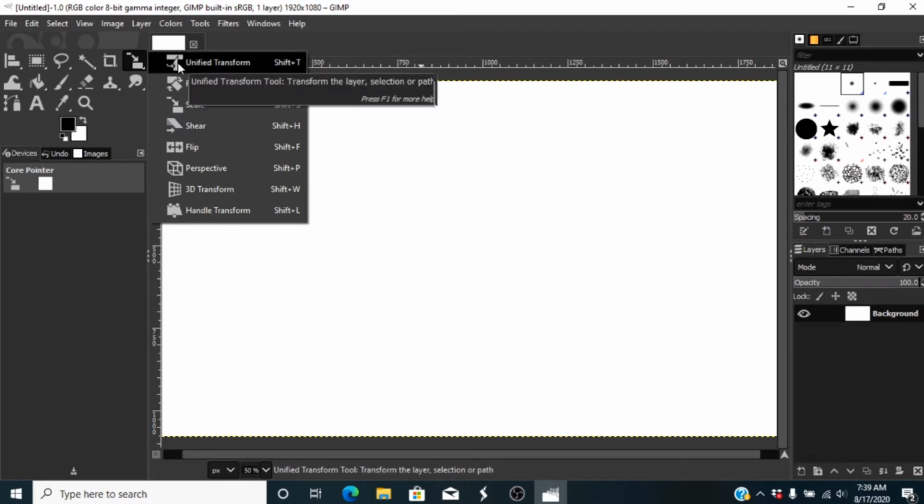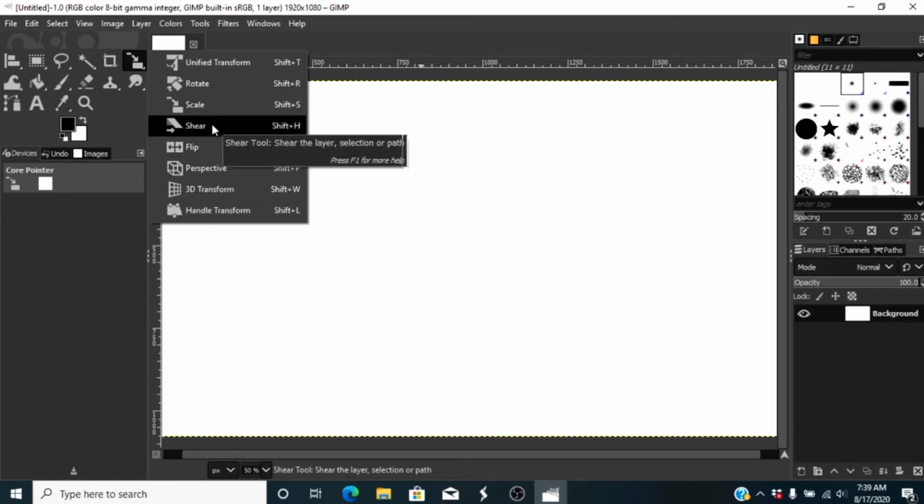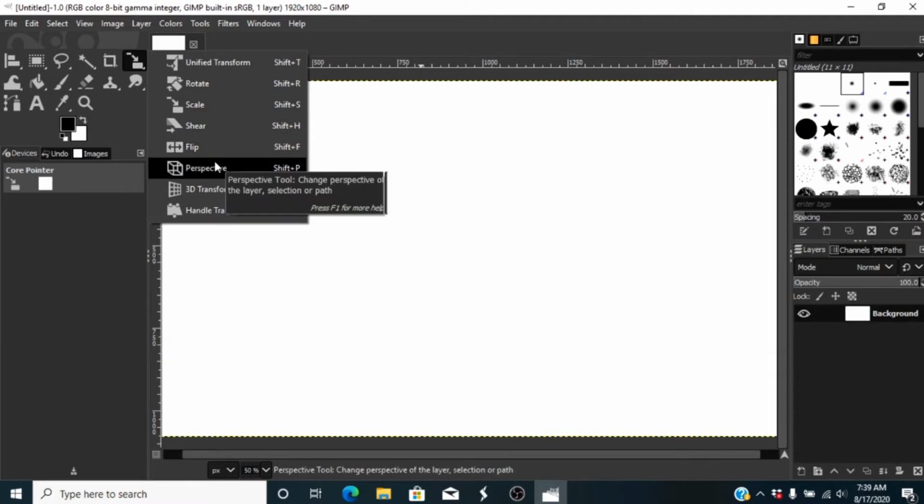This is the unified transformation, which kind of turns it sideways or upward, which is actually, I don't use it that much, but some people might use it. This is another one called rotation. It just rotates the scene, from here to here, and it will show you what it did before and after. This is scale, and as you know, it's the scale of scenes. This is shear. Shear is pretty much like it tilts it a bit. Flip, it just flips it over, pretty much.